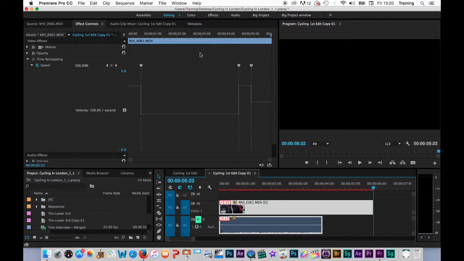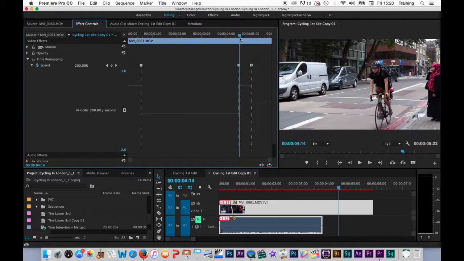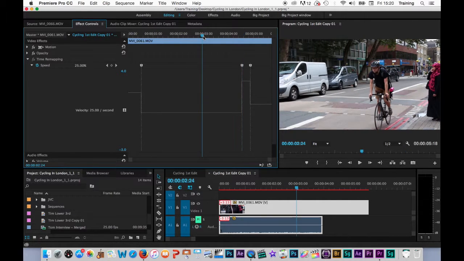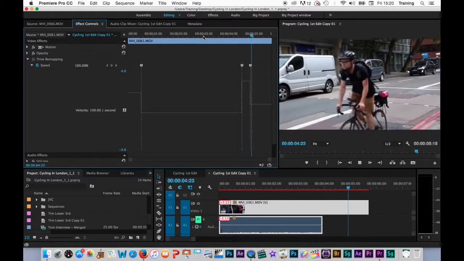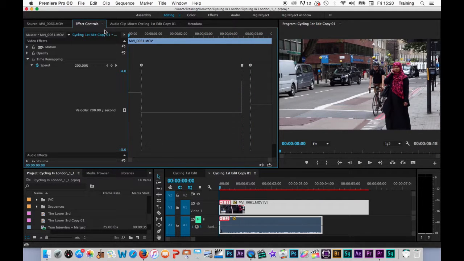Once you've made your changes, you might want to further adjust the speed of some of the sections. So if I, for example, wanted to increase the speed of this third section, I can just come back over. I can just push that up. Let's maybe push it up to like 300. There we go. So that's got even faster. And if you wanted to, you could leave it there.